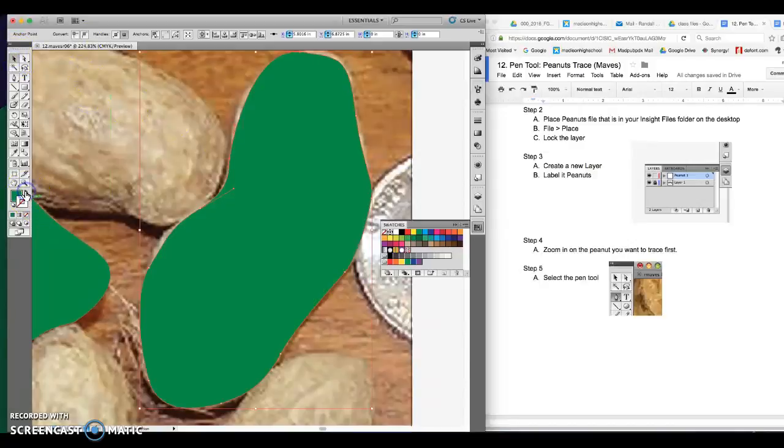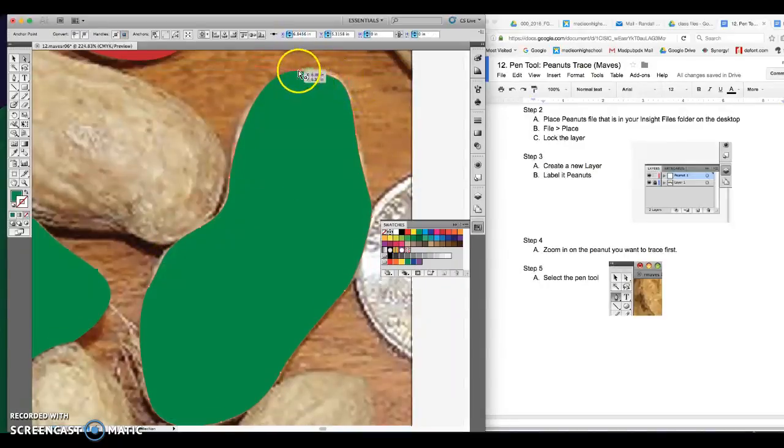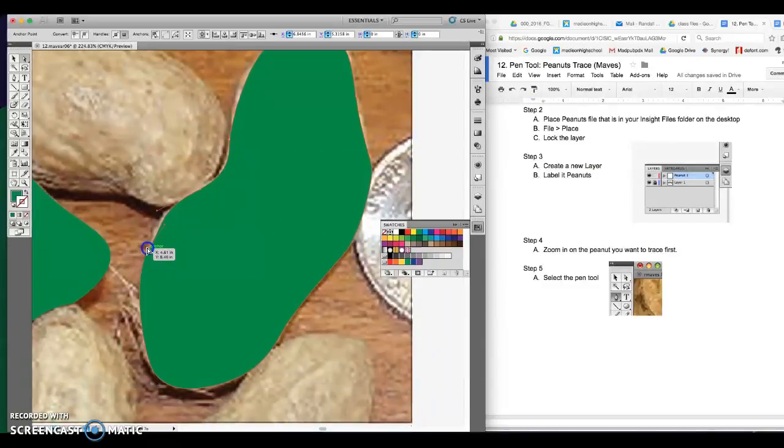I can now switch that color. There's my rough trace. I can still go back in now and adjust if I need to. Pull this handle out a little bit. This one's actually fairly simple. It's a pretty easy one, actually. There's my little peanut.